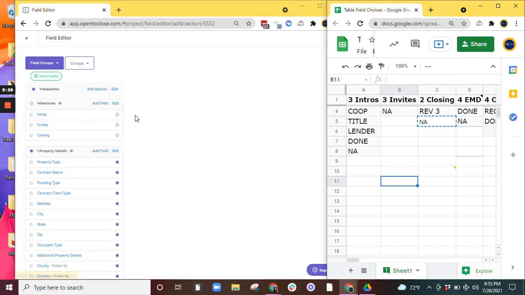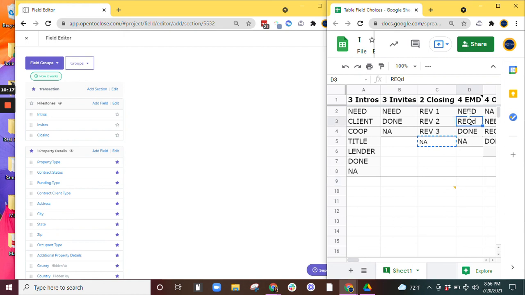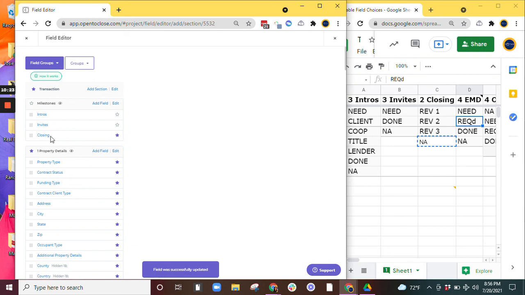Another thing that you'll want to keep in mind is these purple stars. This allows it to be shown in the client portal or the agent portal. So when it comes to updates on certain things, like whether earnest money has been deposited, you might want the agent to know what's going on with that. So if you have it as a purple star, it will show on the agent and client portal. This is a great way to update them. They can access this on their agent portal in their phone as well, so the app that OTC has. So this is a great way to share and keep updates for them.